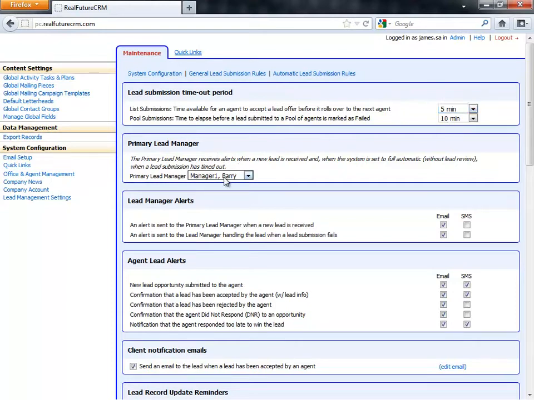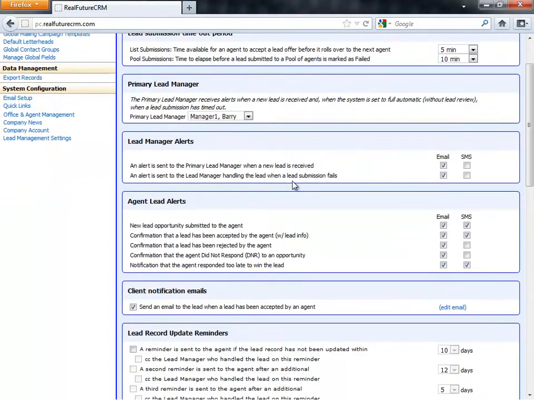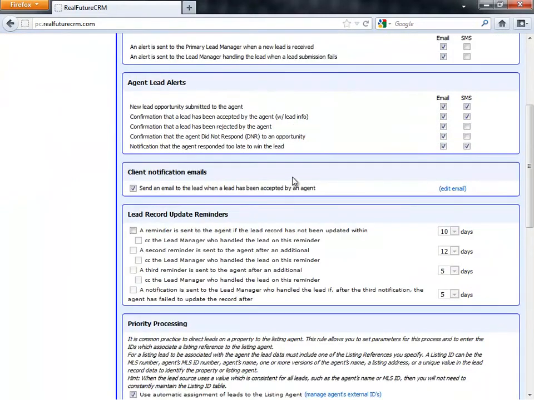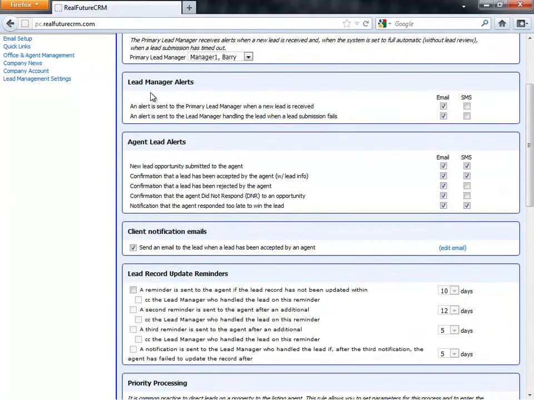Here I can also choose my primary lead manager, the one who receives alerts when a new lead is received and when the system's set to full automatic without lead review and a lead submission has timed out. Here I can also select what type of notifications go out to a lead manager and also an agent.